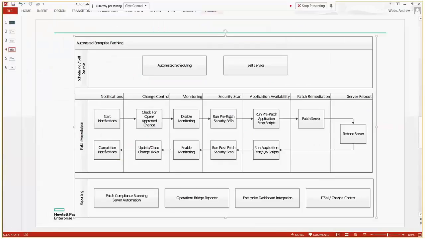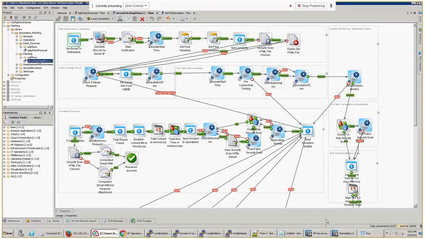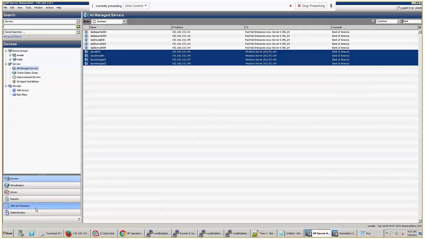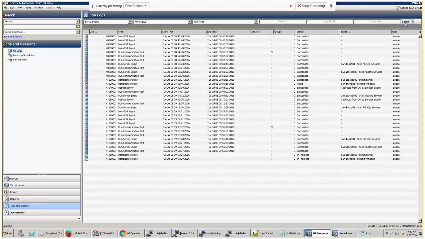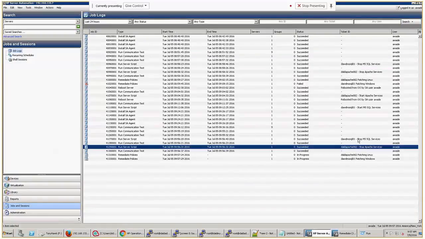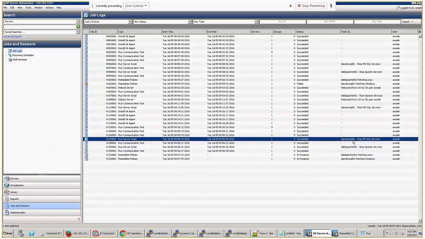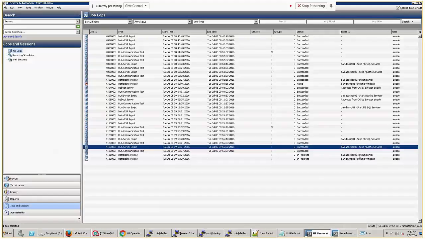And after he finishes running the security scan, the next thing he runs is the application availability checks. So for each one of my applications in server automation, I've also created stop and start scripts that get run before and after the server patching. So you can see in this instance, we were running the Microsoft SQL Server as well as the Linux Apache server.